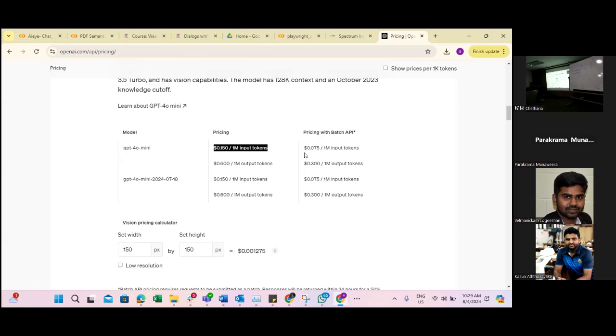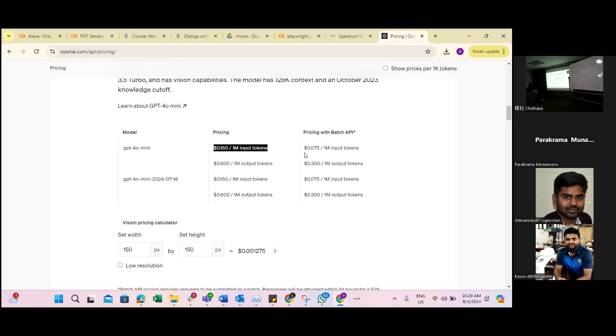That is called input tokens, right? 1,000 tokens are equal to 750 words. So for 1 million input tokens, you can imagine how many words. There you will be charged $0.15.